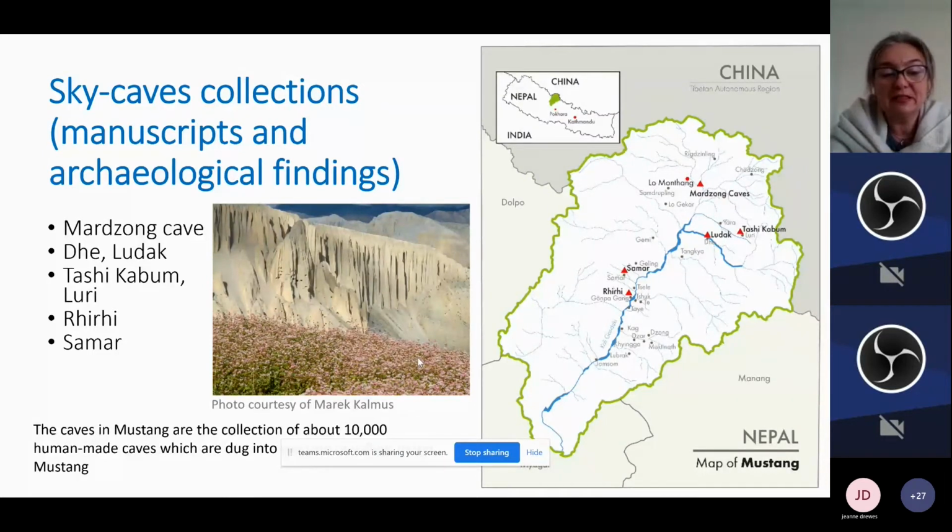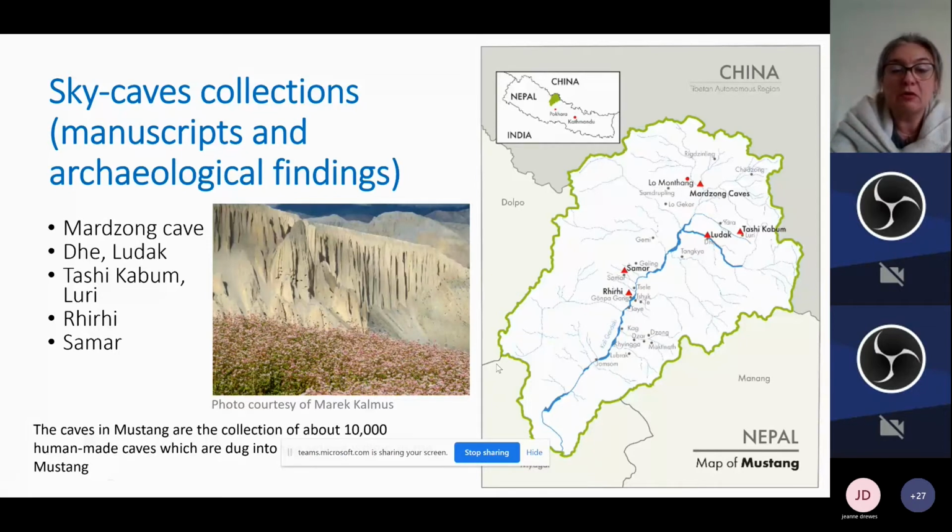There are about 10,000 human-made caves dug into the mountain walls, open to the valleys. As you can imagine, they are very difficult to access. Without mountaineers and people who have experience in climbing, it is practically not possible.